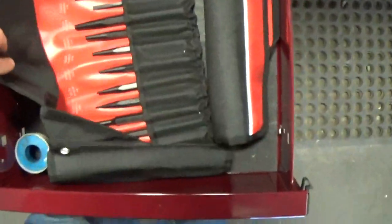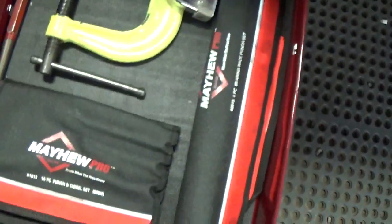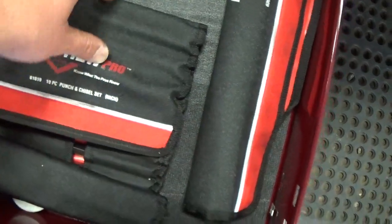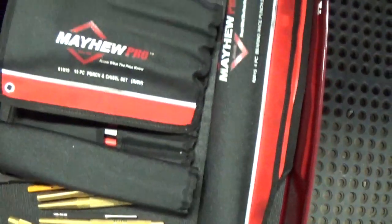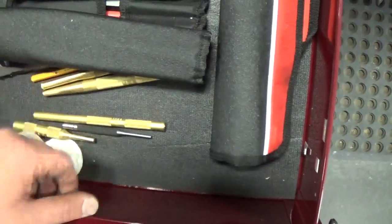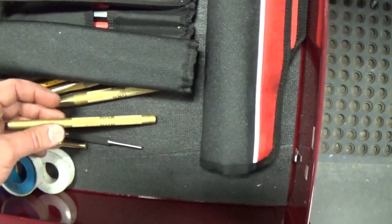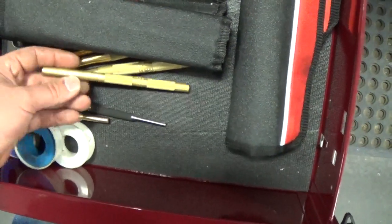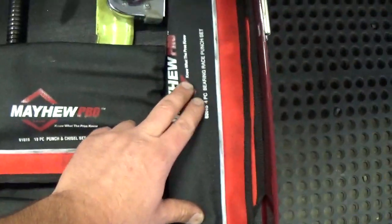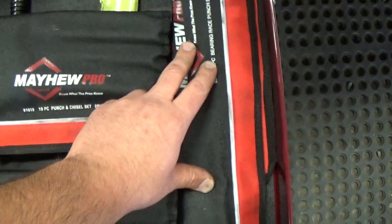C-clamps, punches, chisels. Mayhew is the sets that I went with. These are US made. They're strong, they're good quality, I like them. Bought these on, I think, Amazon, to be honest. I've got a Mayhew brass punch set too. If you don't want to mar something or don't want to make sparks, you need to use brass. So this is like a long bearing race punch set. It comes in handy. I've used it a few times. It was like a BOGO deal. You bought that, get that free. Pretty sweet.